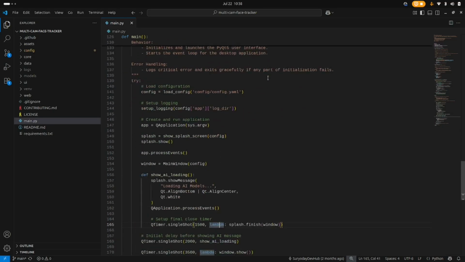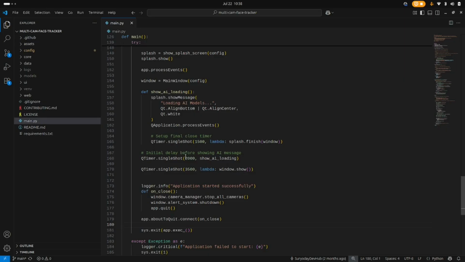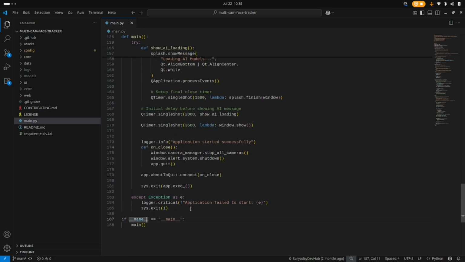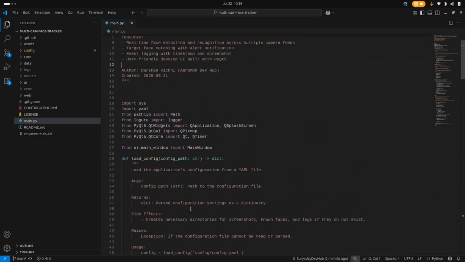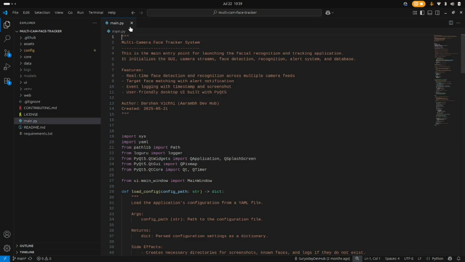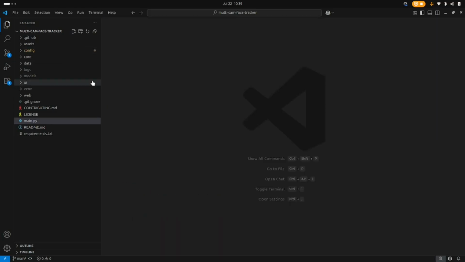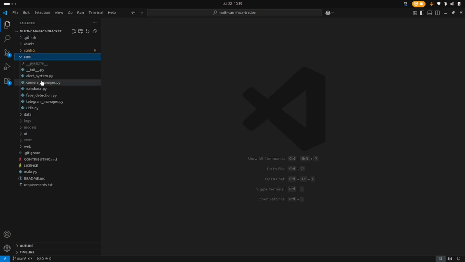You can just close it; Ctrl+C doesn't work for it. Okay, just show the message and everything here. It's the main function. The main function is running here. Load your configuration file, setup logging, app logger, application, drawing, refresh screen, run, and show the message of a screen. Applications are successfully run, the main application, stop all camera function and everything. All triggered by here. Okay, this is the main code.